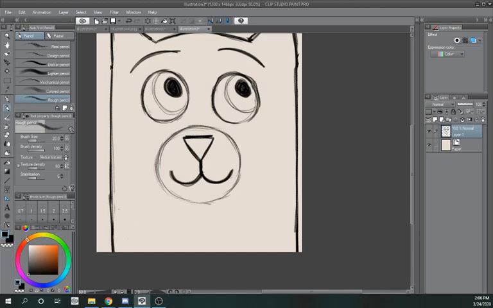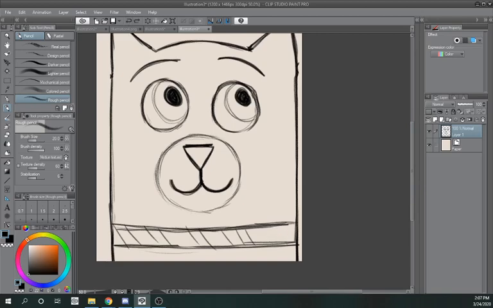So the neck, like I said, is down here, okay? Because obviously the neck is below the mouth, right? So just for a regular collar, you can do almost like a very long rectangle going from one side to the other. Something like that. Okay, and then you could add patterns in it, that kind of thing.